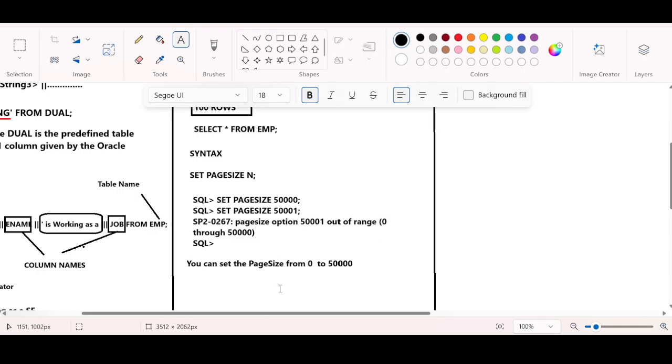So this is the maximum size of the page size in the Oracle database. Please be informed that 50,000 is the maximum size of a page in the Oracle database.